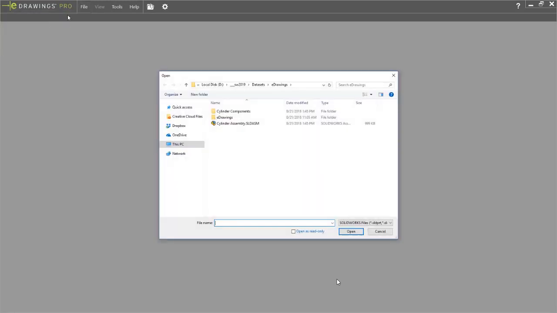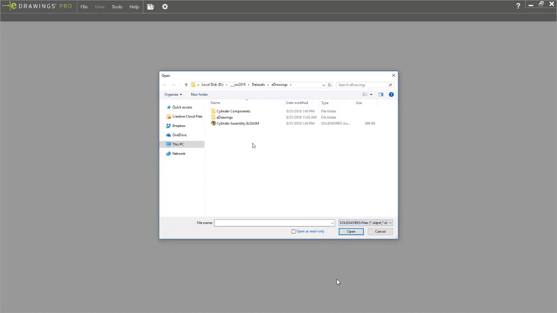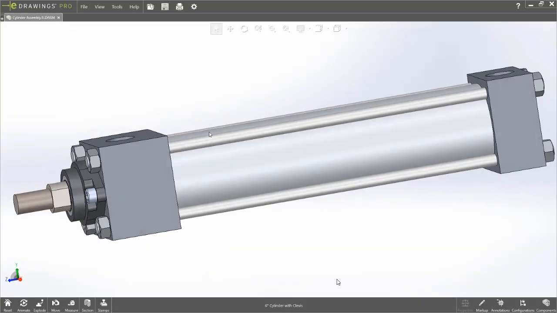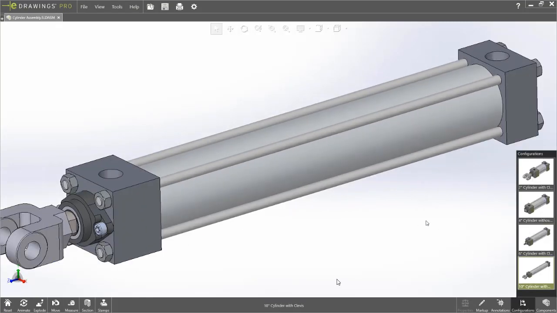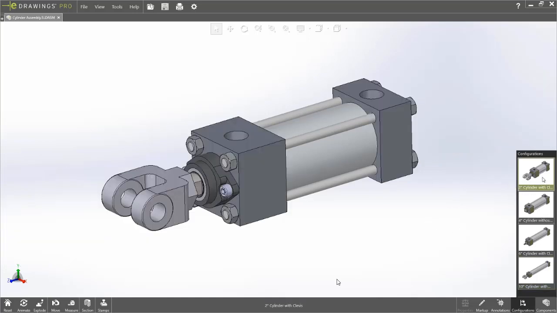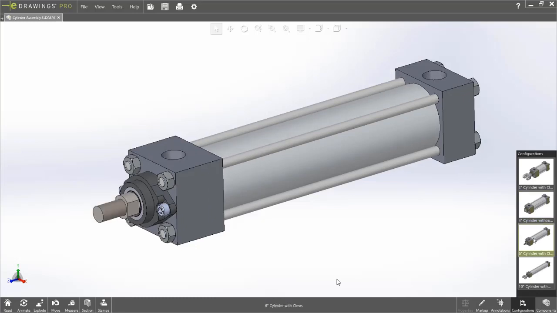eDrawings is an excellent tool for viewing CAD models and now gets even more valuable for 2019. eDrawings now supports several new CAD file formats: Parasolid, Solid Edge, ACIS, JT, and NX files are now supported for viewing, making eDrawings your go-to choice for CAD file viewing. Viewing configuration data has always been available for exported ePRT and eASM files. Now with eDrawings 2019, configuration data can be viewed for native SOLIDWORKS part and assembly files, saving the step of exporting the data to eDrawings format.